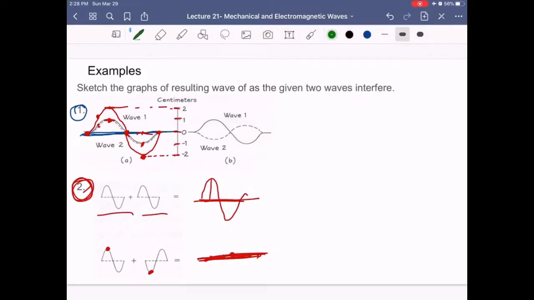So first I want to draw an equilibrium line like that, and then I see that this distance here is 1 and that distance is negative half, so 1 plus negative half would be half. Those nodes would remain to be nodes, and this is an interesting point as well. So 1 half at negative 1 would be negative half, so we would have something like this. So this green wave represents a resultant wave, or superposition of those 2 waves. So as a result of interference, we'll have this green wave.